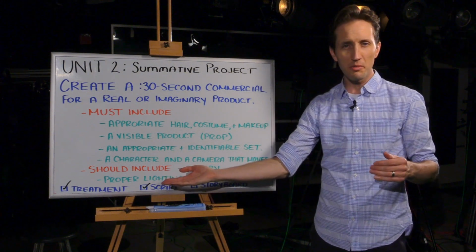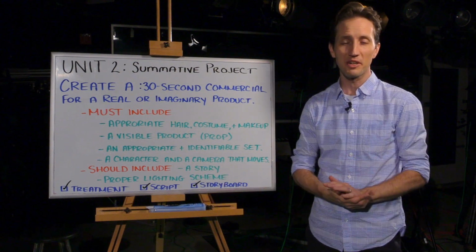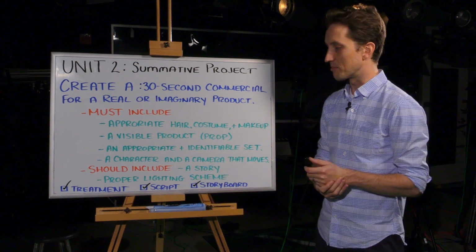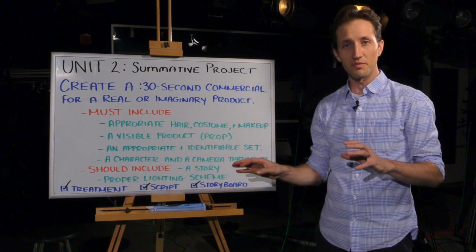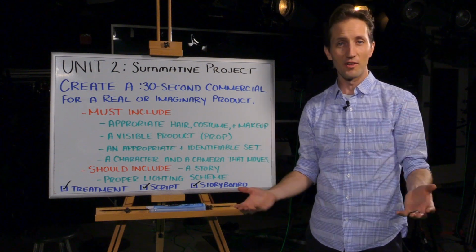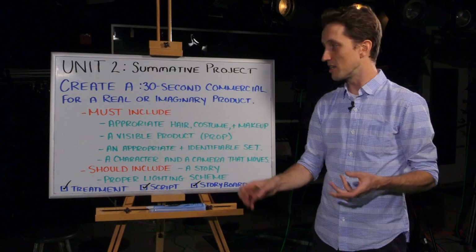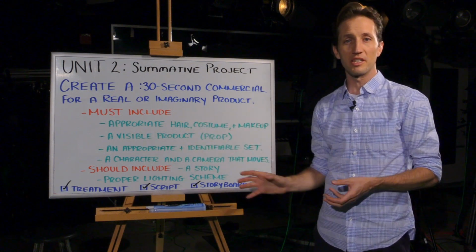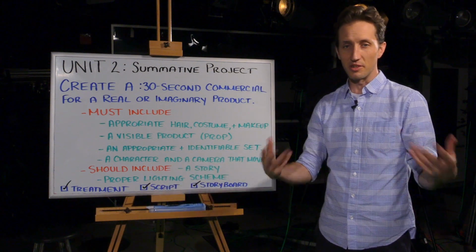What else are you including? You're going to include a treatment, a script, and a storyboard. I will talk about storyboards in class and the importance of those. Again, all of these items are part of your pre-production process, and all of them should be taken into consideration and done properly before you ever start filming your actual commercial. You have to plan before you start doing, right?